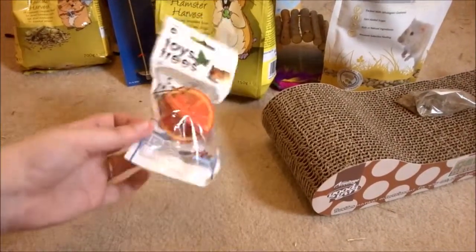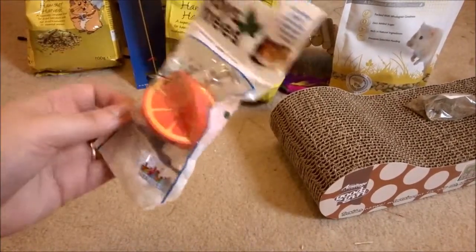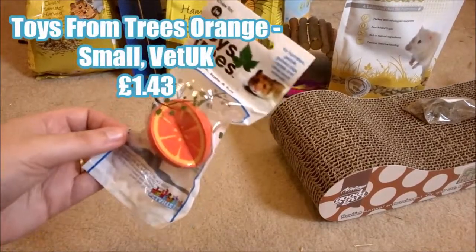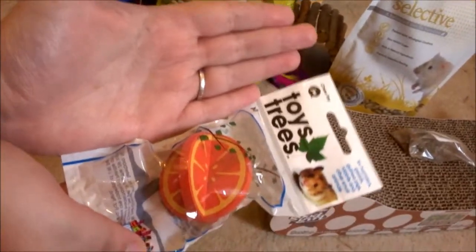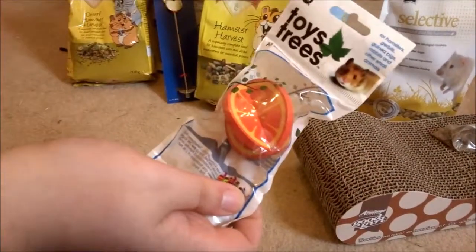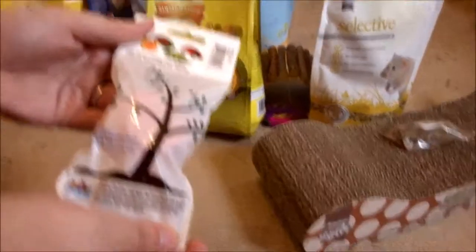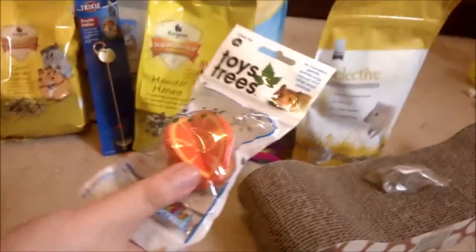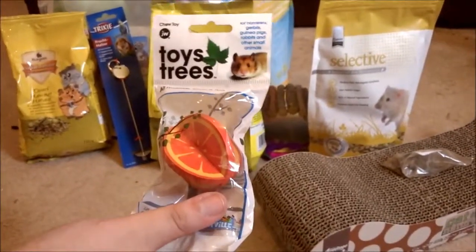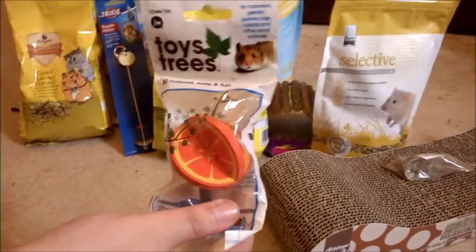For the hamsters I got one of the Trees Toys wooden toys - this is the orange one, because the majority of their cage is orange. This is the small size at £1.43, which is probably quite expensive for the size of it - it's very small, and I have small hands. It's made of edible wood, all natural, promotes healthy teeth, pet-safe colours, and is fun and safe to chew. It was a little more expensive than I'd want, but it's so cute and I think we'll get as much enjoyment watching them play with it as they will having it.